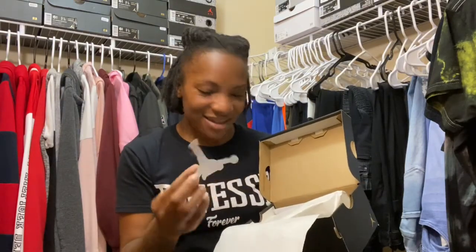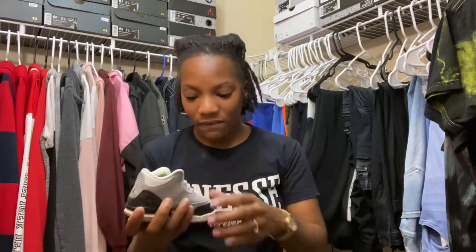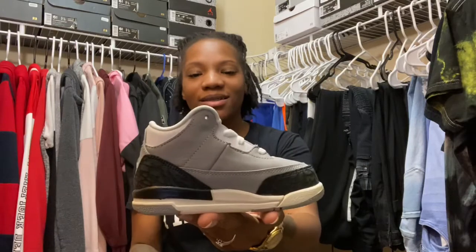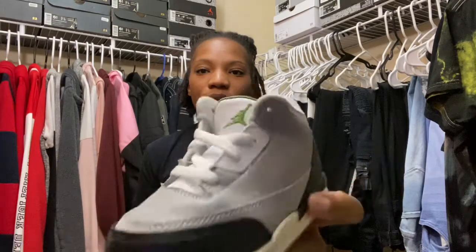Look, you guys. Okay, you have the little jump man. I don't know what it is, but baby shoes has always been so cute to me, okay? Very, very cute to me. But these are pretty clean. Oh, they're so clean. Look at them, you guys. This is the Air Jordan 3 Chlorophyll for toddler, infant, whatever you want to call it. This is a 7C. Here you have it, you guys. It's a nice, clean shoe.